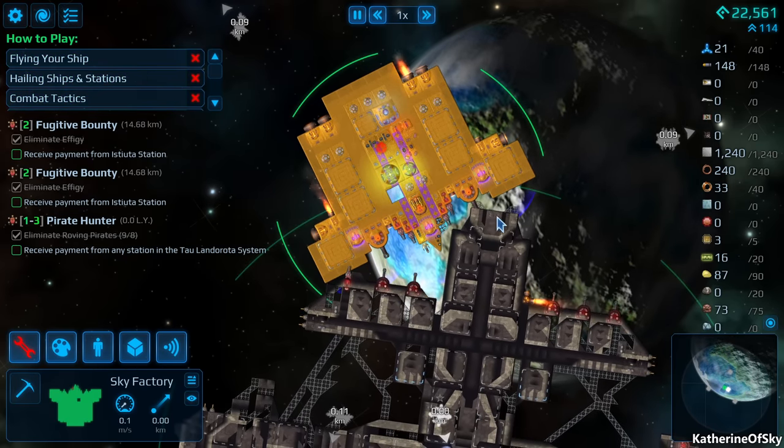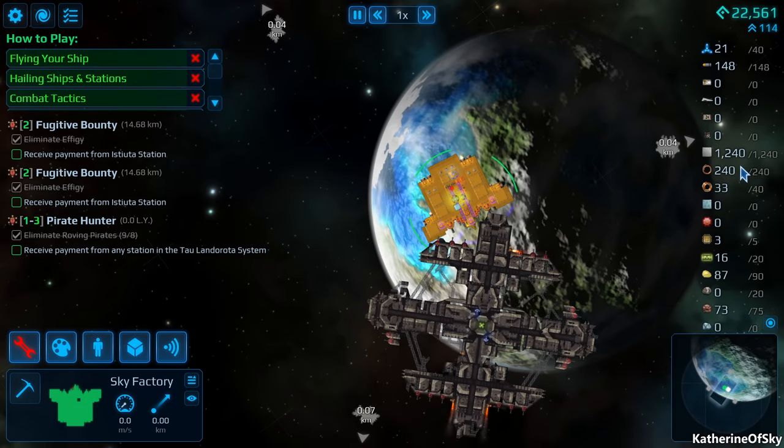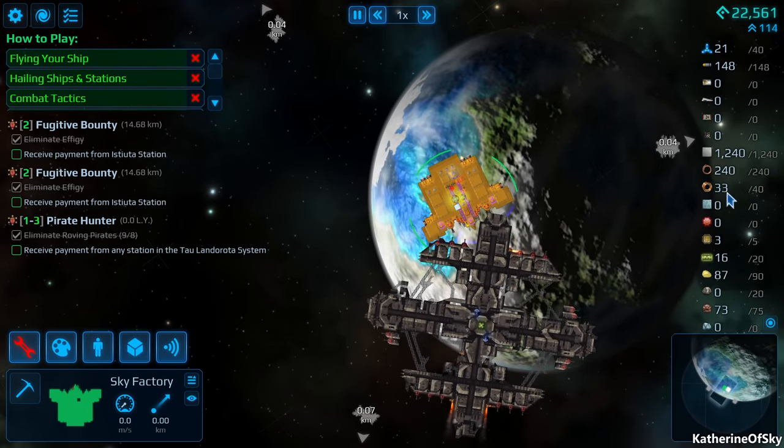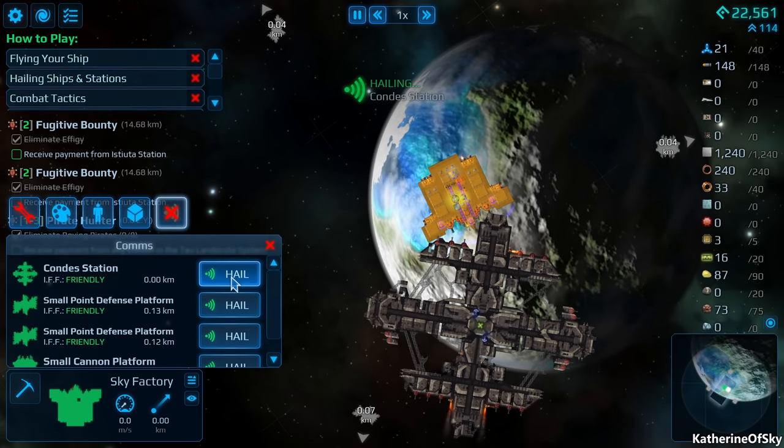I'm Katherine of Sky, and in the last episode, we gathered tons and tons and tons of steel. We also have a lot of coils as well as hyper coils. We can turn in a lot of the bounties, so let's do that first.